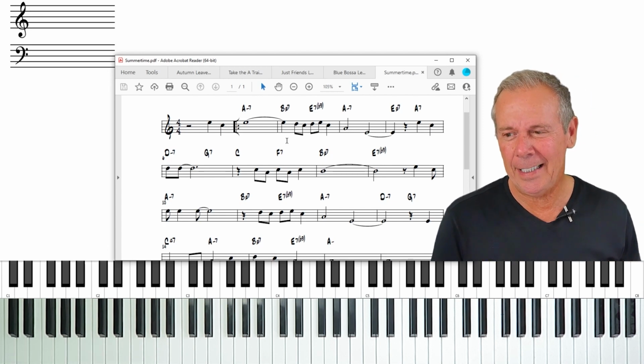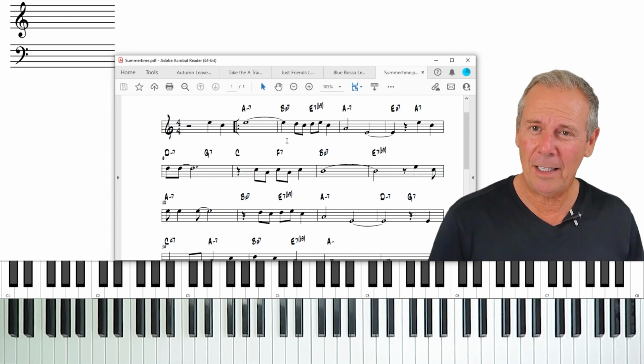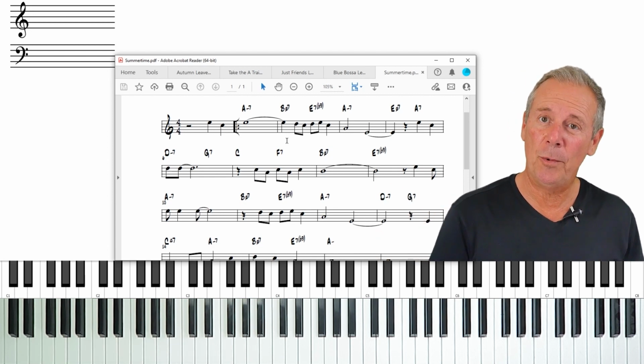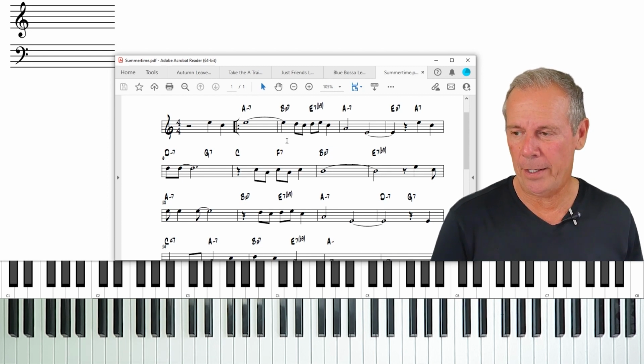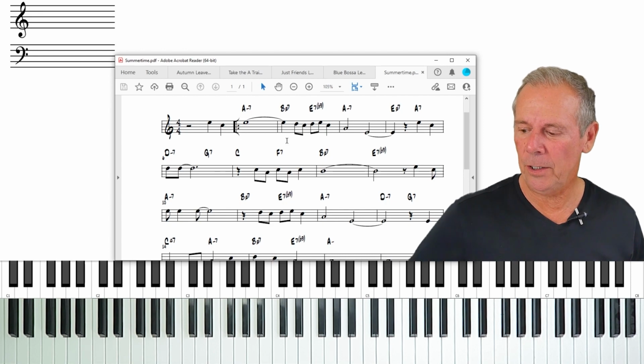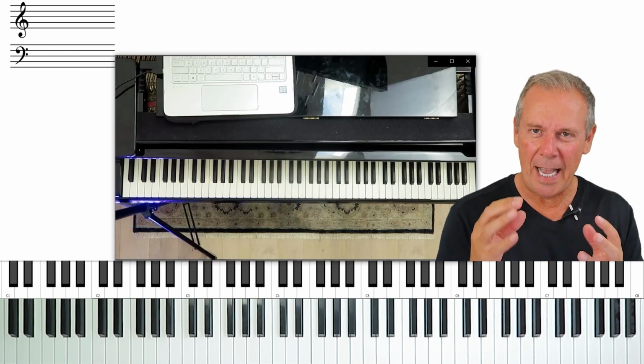In terms of keys, I would say C major, like this one. This is kind of like the standard key. Also, I would learn it in B flat as well. So the first chord in B flat would be G minor. So those 2 keys and you pretty much have it covered. Let's take a listen to my recording of Summertime and you'll hear that bluesy sound that I'm talking about.